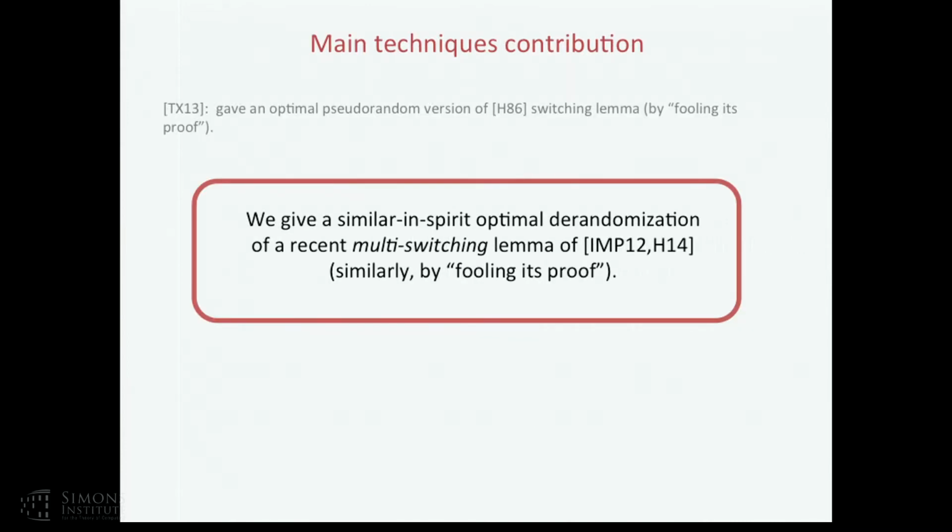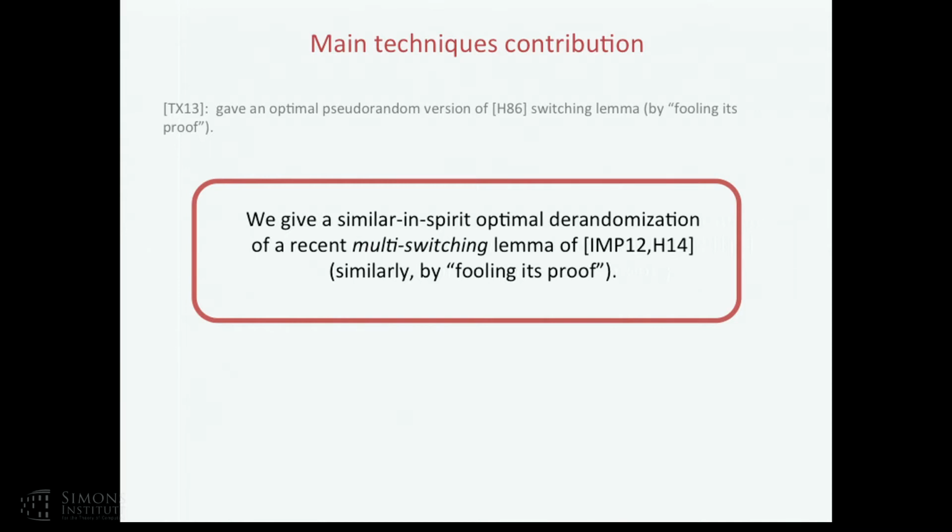So in terms of techniques, what do we do? It's maybe a little bit analogous to Michael's talk earlier today, when he was saying you take these components of Nisan's argument and you do them in this new framework. We're going to be working quite similarly to what Luca did, but instead of de-randomizing the switching lemma, we're going to be de-randomizing these recent multi-switching lemmas, in particular this recent multi-switching lemma of Håstad.